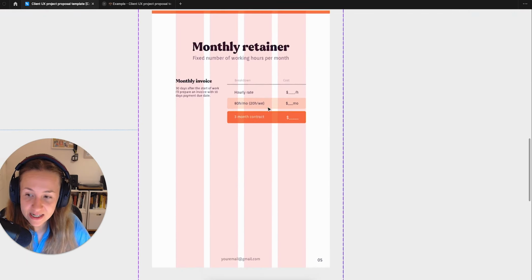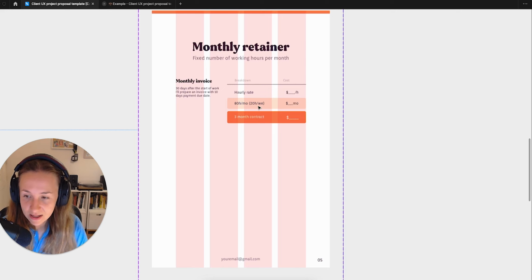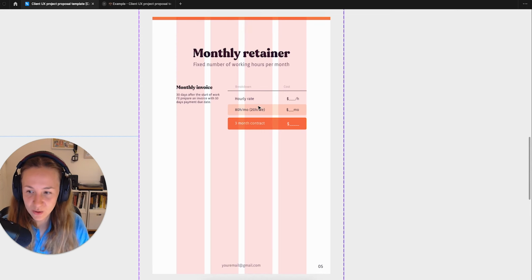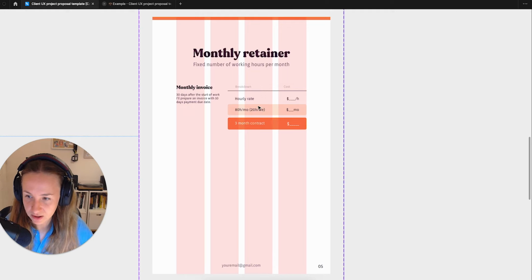The second way to go about it is when the project is maybe undefined, and before doing the research, you really cannot evaluate the scope. Maybe you first have to do the discovery, do the research, and prioritize your findings to then formulate your MVP project that you will have to build and test. In that case, maybe a monthly retainer is a slightly better approach, because all you know is that you will have 20 hours per week. And based on this, you can agree on, let's say, 2-3 months to start working together and build the first minimum viable product or version of the product. So that could be another option.